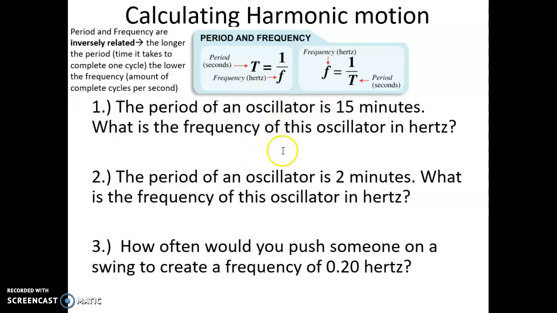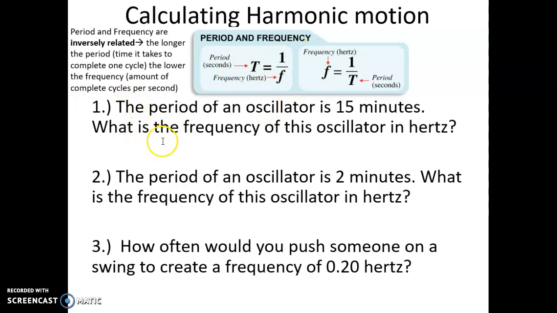Okay, there are some formulas that go along with making these calculations. So here are the formulas. You have the formula to solve for the period, and then you have your formula to solve for the frequency. Remember, period is the time that it takes for one cycle to occur, and the frequency is the number of cycles per second. You can see that they are inversely related. The longer the period, so the longer it takes to complete one cycle, the fewer cycles you're going to have in a 1 second time period. So they are inversely related.